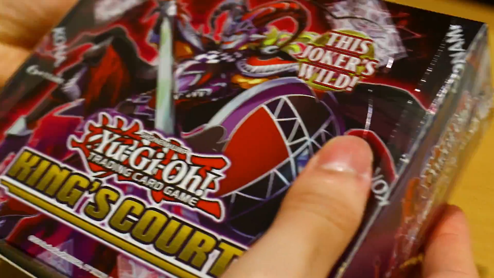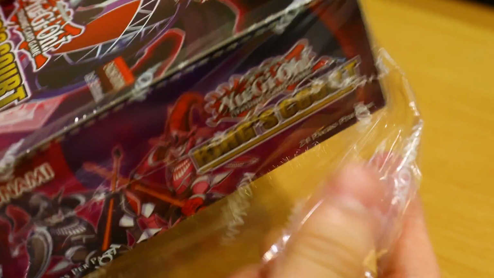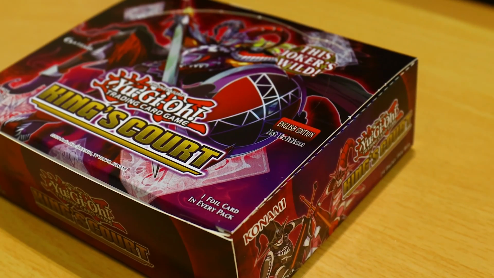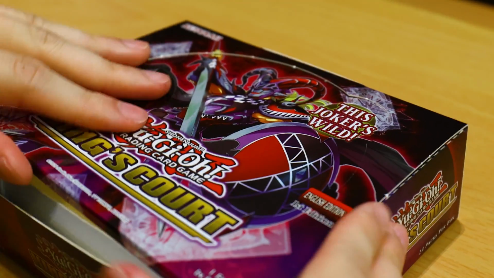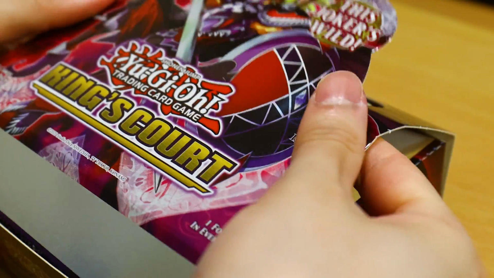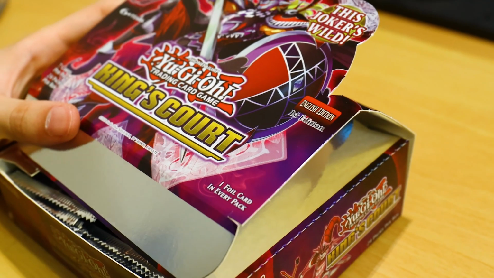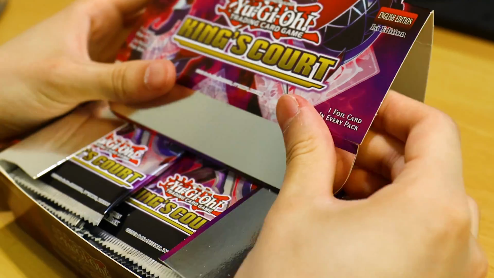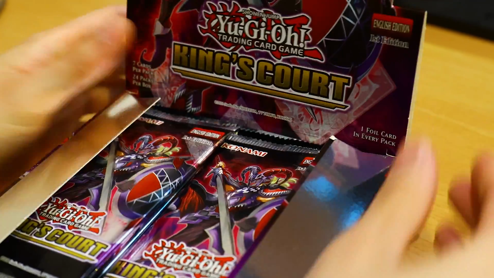So hopefully we can pull some of our god cards in this rarity, as well as there's reprints of the Jack's Knight, Queen's Knight and King's Knight archetypes, as well as support for Utopia, as well as Majestic Dragon, which is going to be helping the next set coming out, which is going to be Dawn of Majesty. Hopefully we're going to be pulling some cool collector's rares today, and if not, there's plenty of cool ultra rares that we could be getting from this set as well.